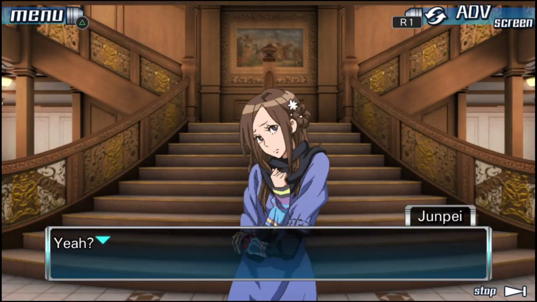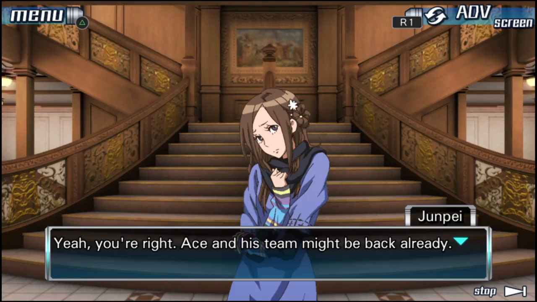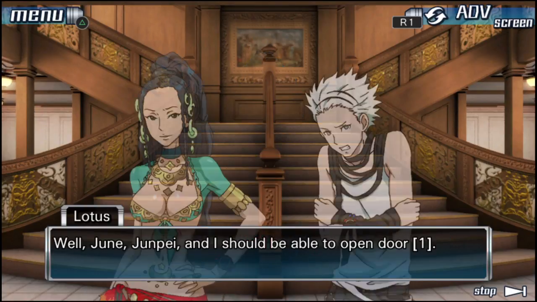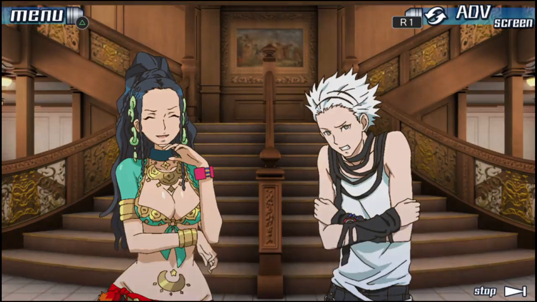Yeah? I don't think it's a very good idea to stay here. Yeah, you're right. Ace and his team might be back already. Well, Junpei and I should be able to open door 1. Huh? You guys leaving me behind? Just kidding. All right, let's go.